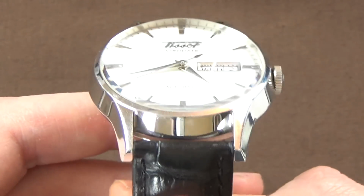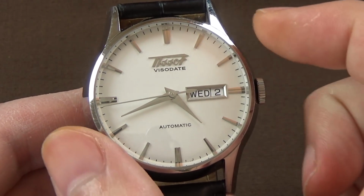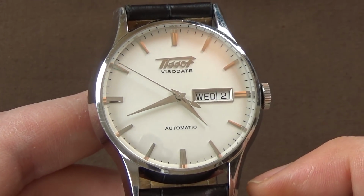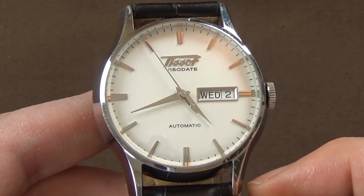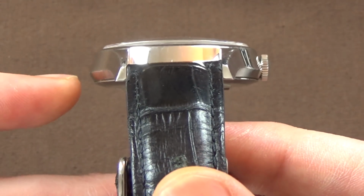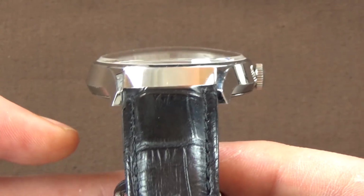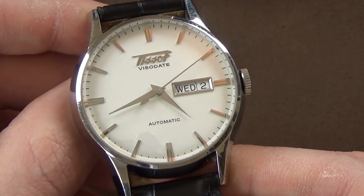Well, if we take a measurement at the top of the watch, basically at the edge of that kettle shape, from here to here across the dial, I get a measurement of 37 millimeters. So really this watch wears quite a bit more like a 37 or 38 millimeter watch than it does a 40. Again, we'll look at the profile here, and yeah, down at the most wide portion of the case here, it is 40 millimeters, but you don't get that sense of a 40 millimeter watch on your wrist. I think that's a really big benefit to this watch.